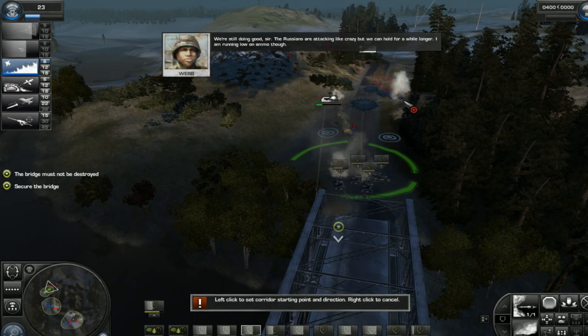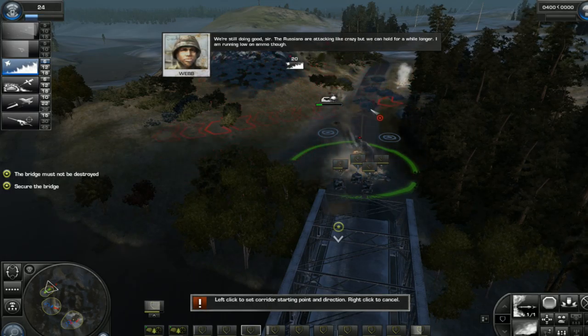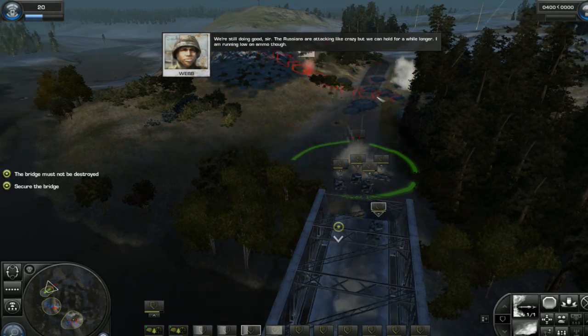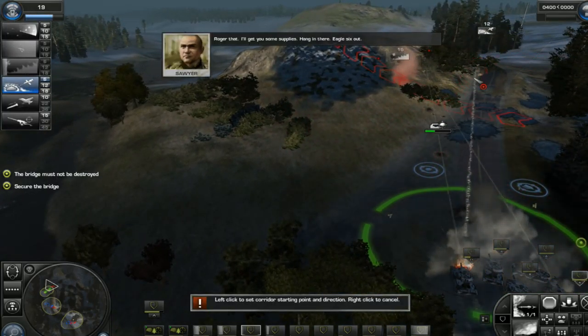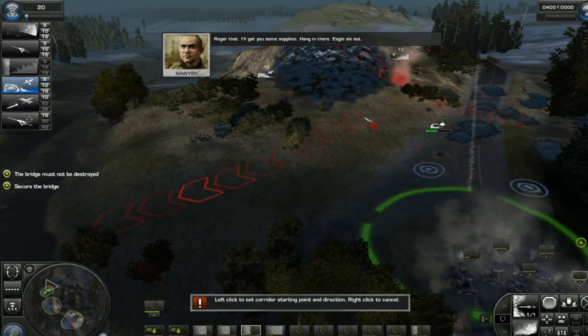Webb, how are you holding out? We're still doing good, sir. The Russians are attacking like crazy, but we can hold for a while longer. I am running low on ammo, though. Stay clear of target area. Roger that. I'll get you some supplies. Hang in there. Eagle 6 out.